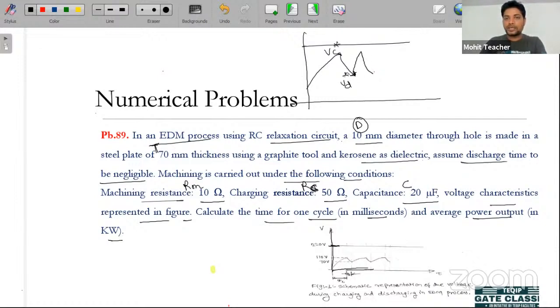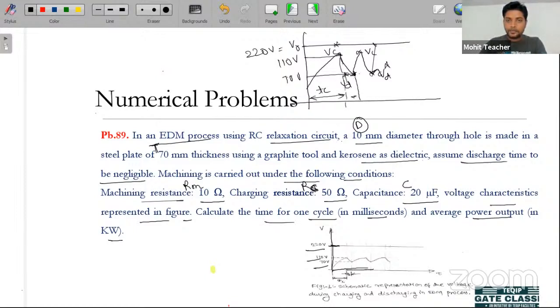Again you will have to charge and again discharge, okay. So this value again VC star and this value will be VD star. V naught is 220 वोल्ट दिया है, VC star की वैल्यू 110 वोल्ट दी है, और VD star के आप कितना मिनिमम डिस्चार्ज कर सकते हैं, that is 70 वोल्ट. So this is 220, 110 and 70 वोल्ट. Now this is the charging time TC, and this is TD.